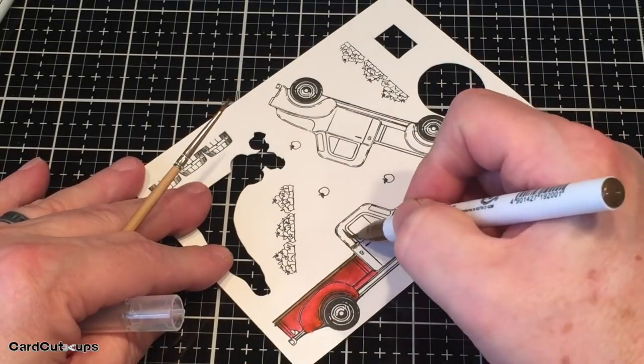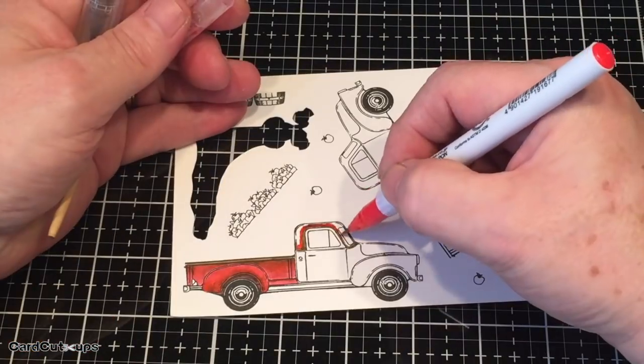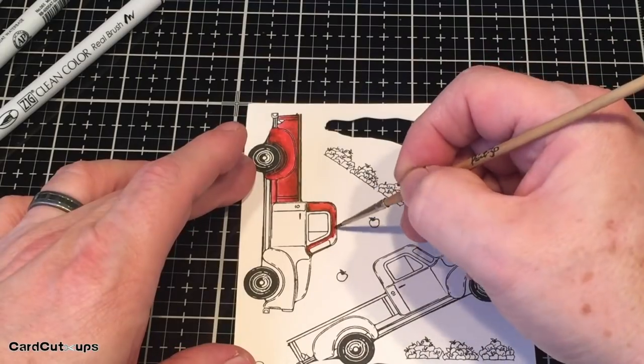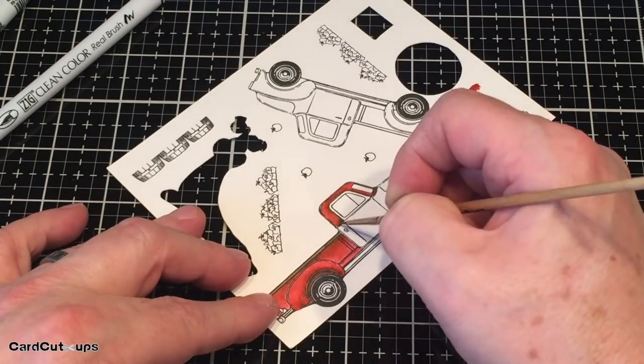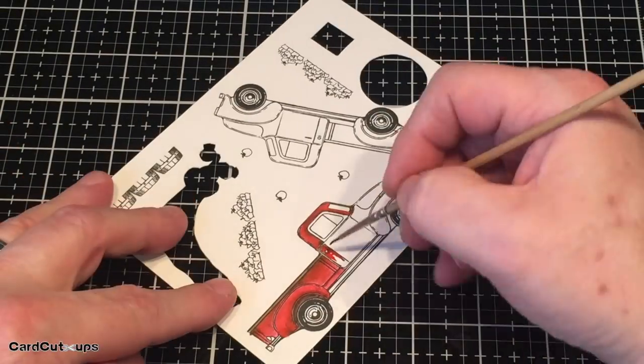I'm not a big process video person, as most of you know. I like to just show my cards as they're finished. But a lot of people have asked to see some of my process, so I'm in between card kits right now and thought that I would share this with all of you folks.